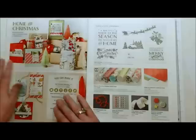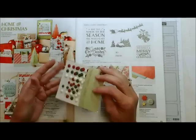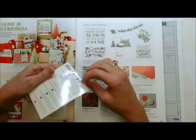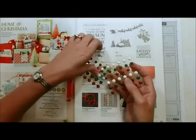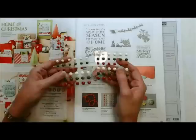I can show you a couple things on this page here. The new Christmas. I love all the stuff. But here are the enamel dots, not emerald. They look like emerald, but these are the Home for Christmas. You get two of these in the pack. Very pretty, and they are colored. The colors are Mossy Meadow, Real Red, and Berry Vanilla. So you have this size and then the bigger size. And I have used that on a project already.